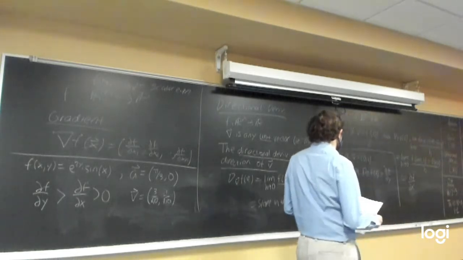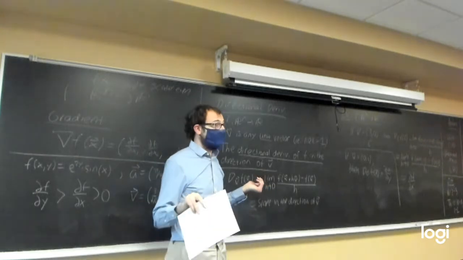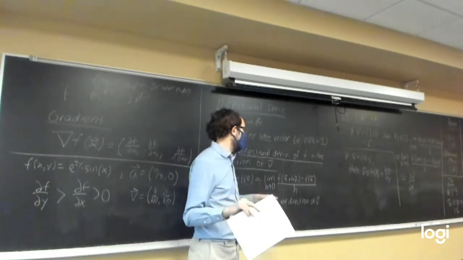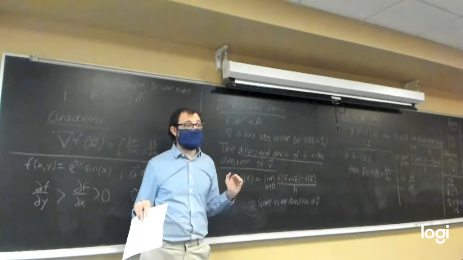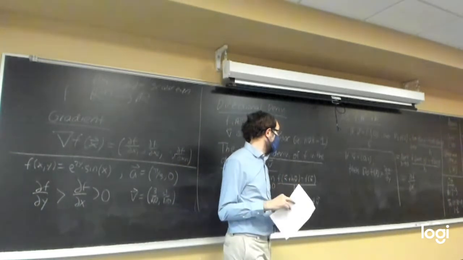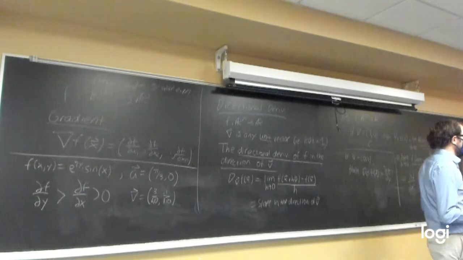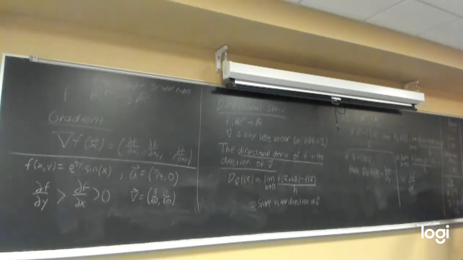So the moral of this is that this idea of taking a directional derivative is just a generalization of your partial derivatives. If you were to plug in 1, 0 or 0, 1, the directional derivative is just going to give us del f del x or del f del y. But the difference is that with the directional derivative, we could plug in any unit vector and travel in any direction corresponding to a unit vector. It doesn't just have to be towards the positive x-axis or the positive y-axis.